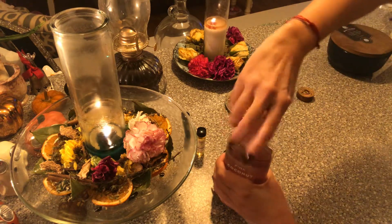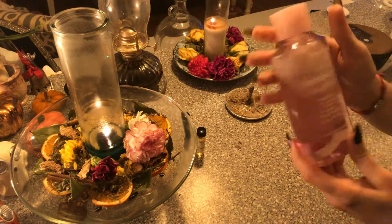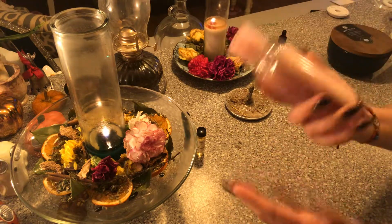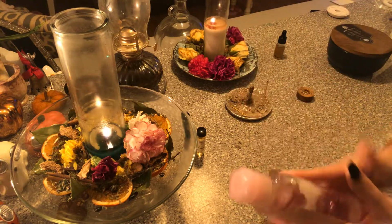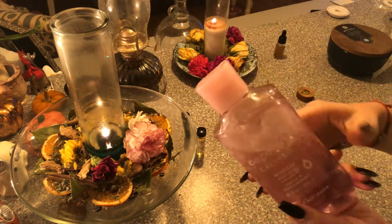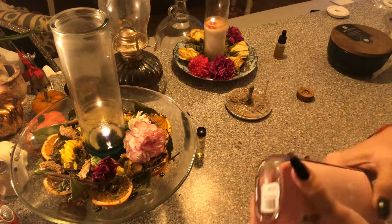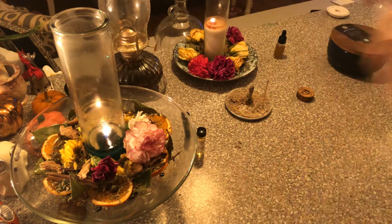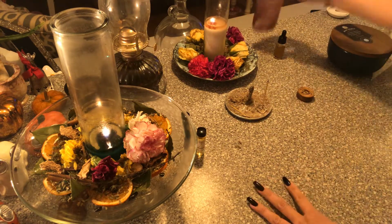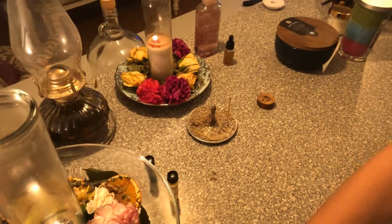Typically, for an average size bottle, say this one is 10 ounces, okay? This is not gonna be enough oil to cause any real difference in the product. Again, I can't make any guarantees for that. Please use your discretion when you're using this stuff, but this is a good way to kind of make sure that every single day, somehow or some way, the oil is touching you. You know what I mean? The essence of the oil, what you're trying to do with it, is being connected with your body, with your energy in some way. Okay, really easy way to do that, and then you don't even have to think about it.